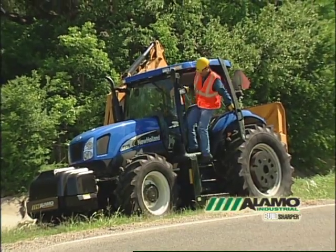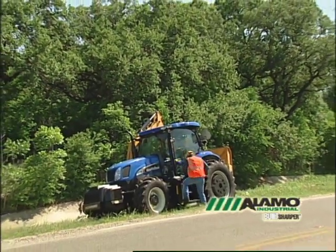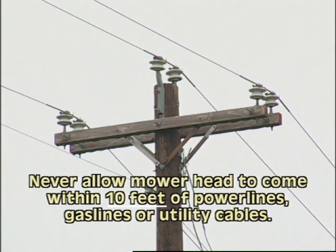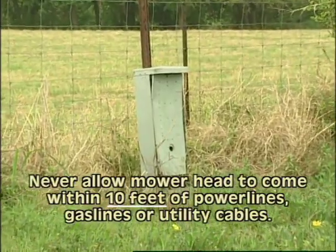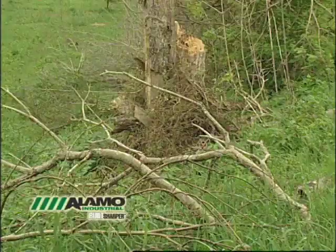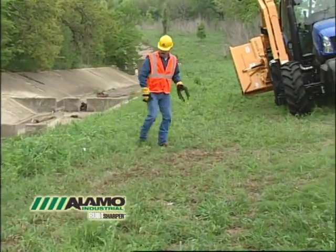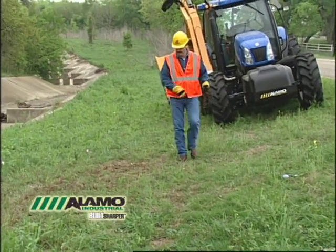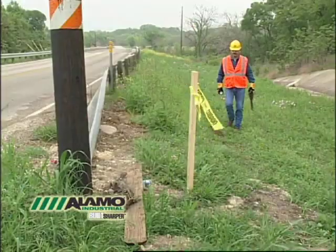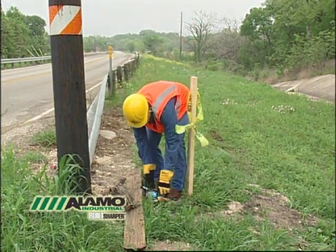Before you begin mowing, you must inspect the area around you. The tractor and mower should be off and stowed before you exit the cab. Notice the location of power lines, telephone junction boxes, utility cables, and gas lines. Do not allow the mower head to come within 10 feet of these items at any time. Also, look for tree stumps and debris like concrete, garbage, or fallen tree trunks. Wire, cable, and chain can be especially dangerous as they can get wrapped around the blades and blade bar. The ends of the strands can contact the mower deck and be broken off, then thrown out from under the mower in all directions including toward the operator. If you can, pick these items up and put them in a collection area. If you can't move them, make sure you know where they are as you mow so they may be avoided.